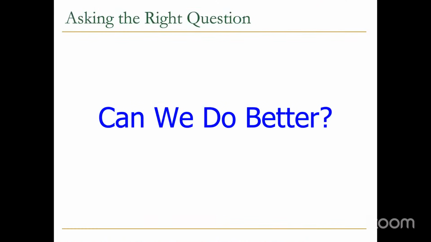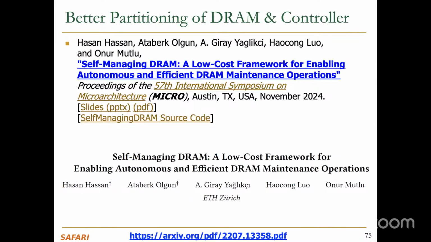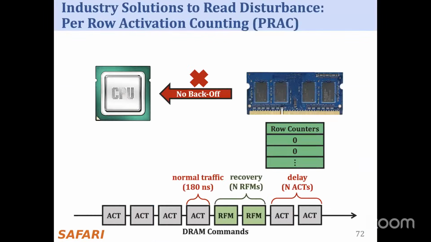Okay, so the question is always, can we do better, right? Now I'm going to give you another mechanism called self-managing DRAM. It's actually not a mechanism, but a principled approach of designing the interface between DRAM and the memory controller that makes a lot of things much easier and better. It's a more memory-centric interface, essentially. We saw, for example, with Chronus, that the memory controller does everything, right? The memory controller sends the refresh commands and activates; the DRAM chip does some counting, but at some point, if the DRAM chip cannot do a mitigating action, it takes a very heavy-handed approach and says, memory controller, I'm dying.